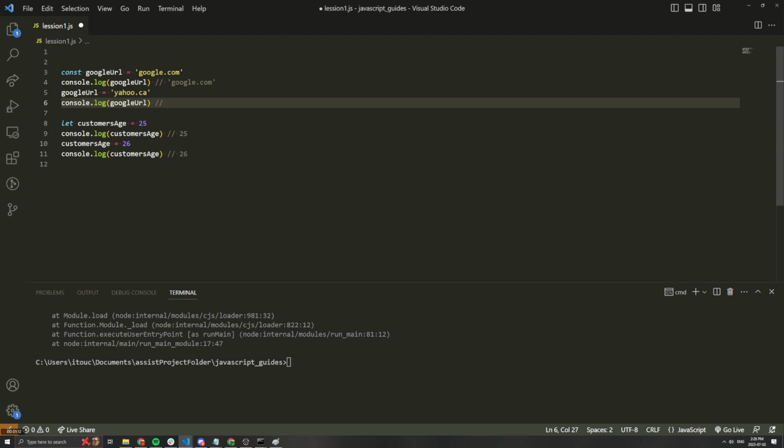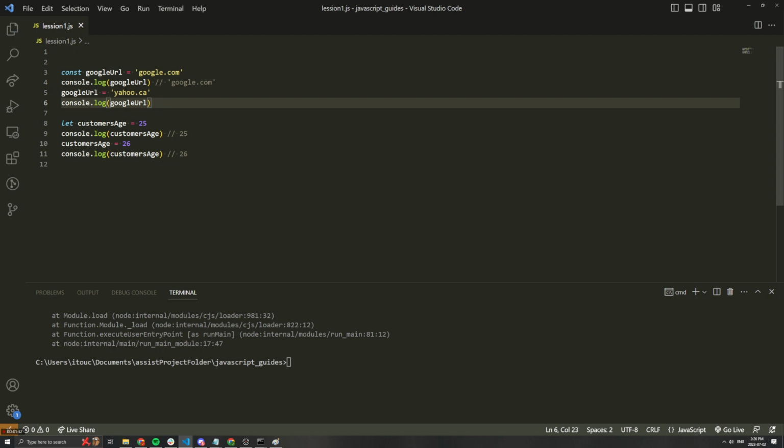So if you answered yahoo.ca, you wouldn't technically be wrong, but there isn't really a correct answer to this question. The actual thing that would happen is that our code essentially would error.